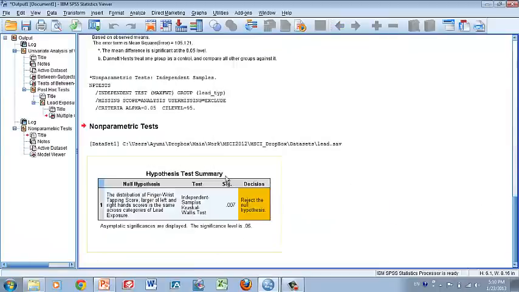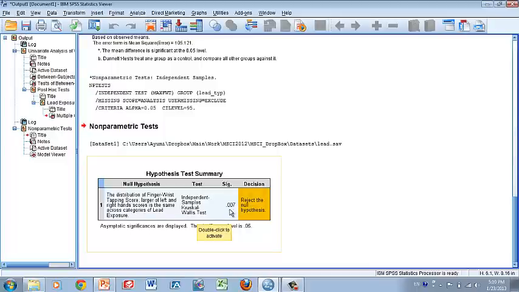So SPSS automatically picked the Kruskal-Wallis test, which is a nonparametric version of one-way ANOVA. The null hypothesis is the same. We are checking whether the distribution of the finger wrist-tapping score is the same across all categories of lead exposure.